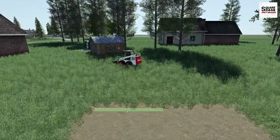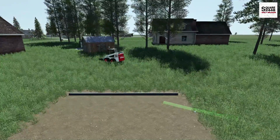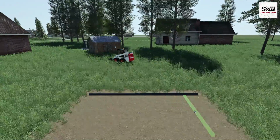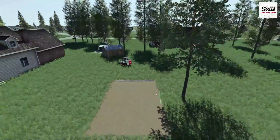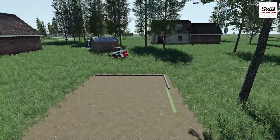Alright, let's get going here with this concrete border here. Very nice, kind of very small, but this will be good enough. It's 5 inches tall. It's going to be a little bit on the raised garden bed side, which is perfect, but we also dig down 3-4 inches.